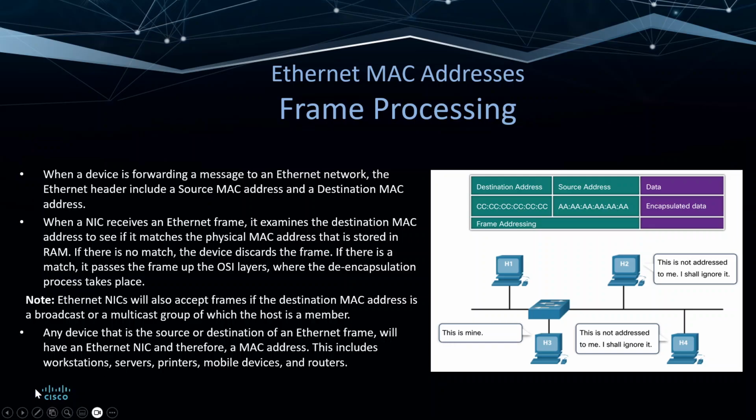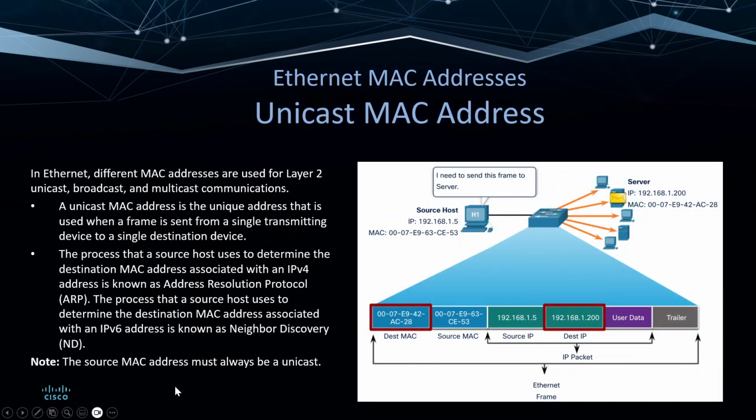Then let me go and explain how the switches work. This is a PDU. We have the data itself coming from the application layer. Then the transport layer adds TCP or UDP plus the port number. Then we have the network layer, or internet layer of TCP/IP. And then at the MAC, or data link layer, the source and destination MAC addresses are added into the Ethernet frame.